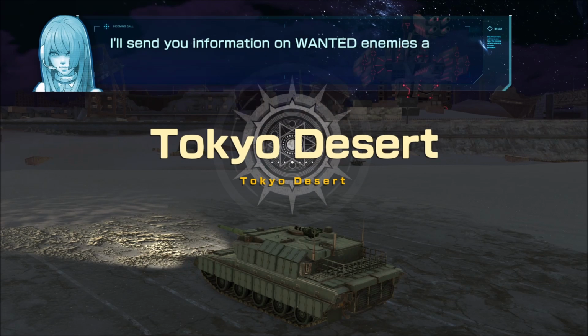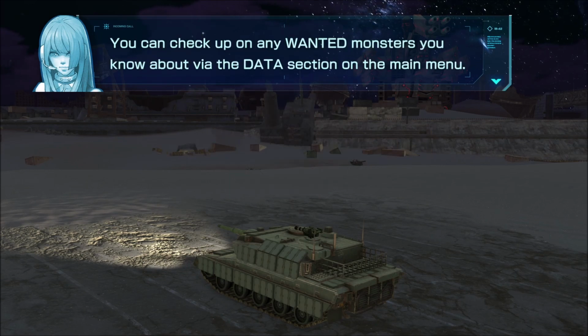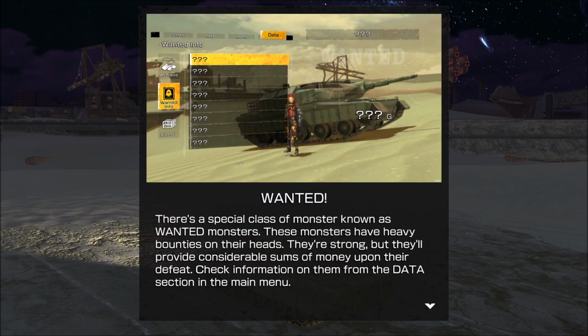I'll send you information on wanted enemies as they become relevant. You can check up on any wanted monsters you know about via the data section of the menu. There's a special class of monster known as wanted monsters. These monsters have heavy bounties on their heads. They're strong, but they provide considerable sums of money upon their defeat. Check information on them from the data section of the main menu.